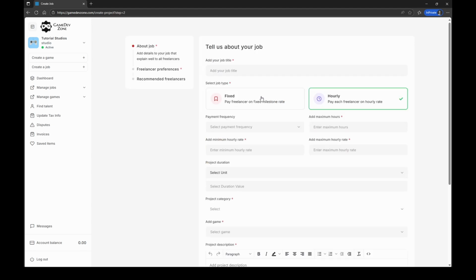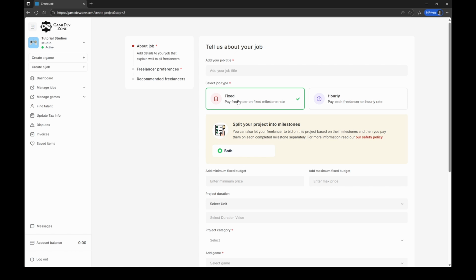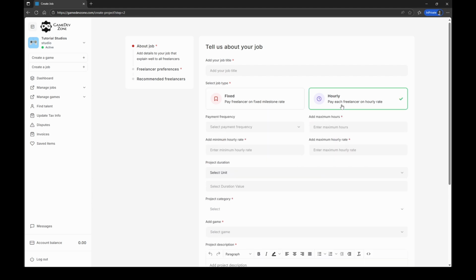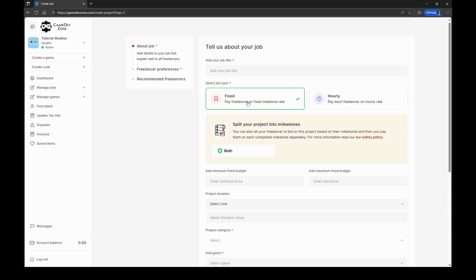And you can see I've got two options here, an hourly and fixed. The fixed is a single item or a series of milestones, ideally on a monthly or weekly cadence, but with very discrete deliverables. Where an hourly would be something that's a little bit more of a continuing process. So for example, QA would probably be an hourly contract where each week you pay them for a certain number of hours and they spend a certain number of hours looking for bugs. Whereas fixed might be more appropriate for something along the lines of art assets, for example.